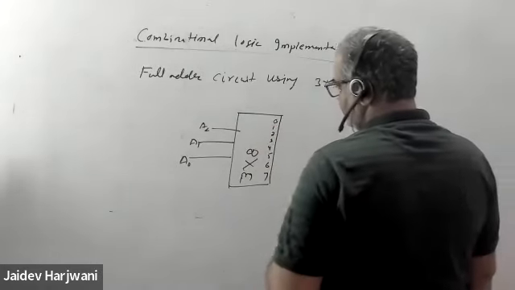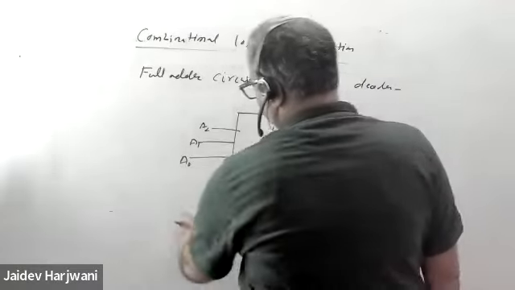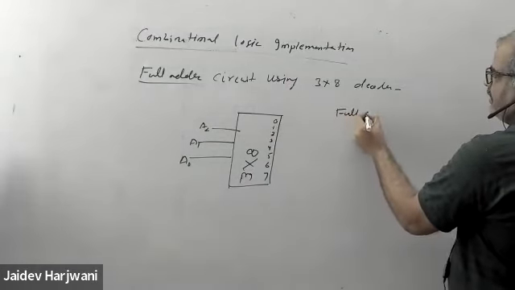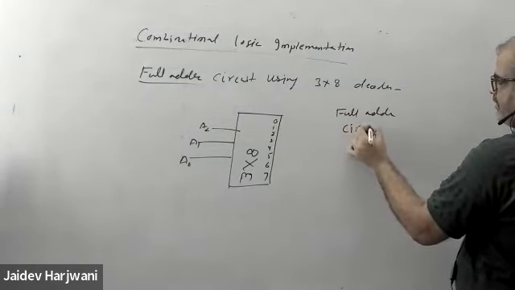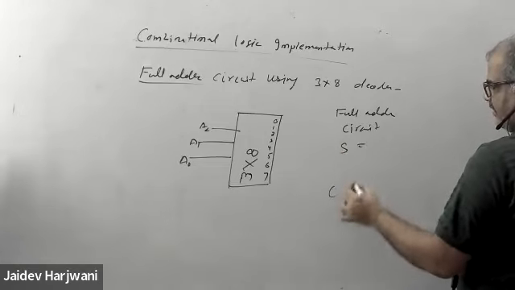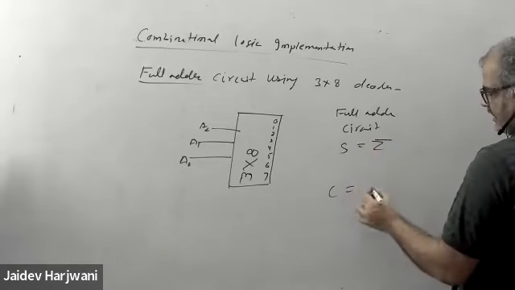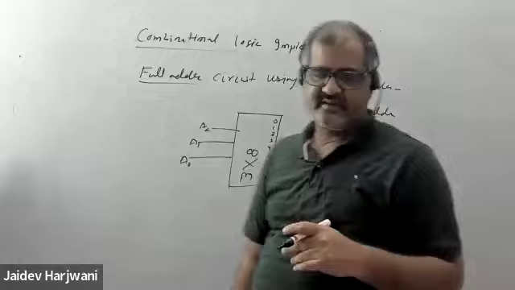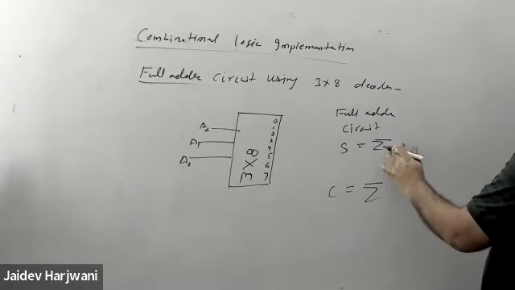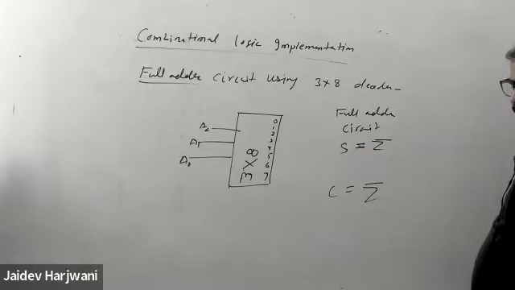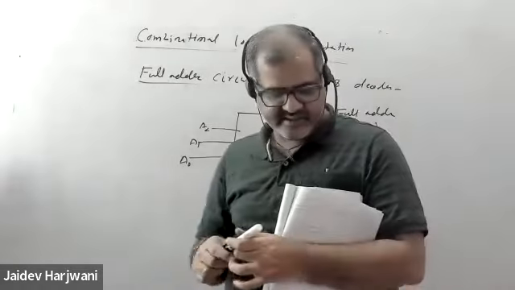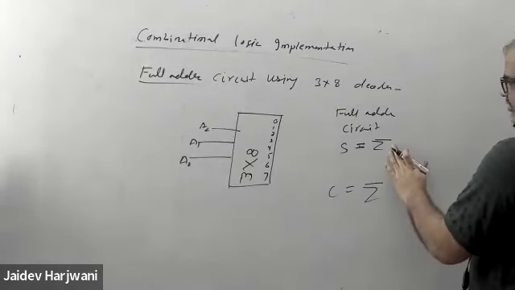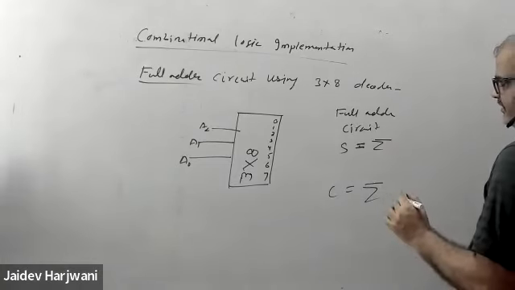Now I want to make a circuit in logic, like a full adder circuit. In a full adder circuit I have a sum and I have a carry. The sum can be written as min terms and the carry can also be written as min terms. So tell me, what is the sum? Full adder का sum क्या होता है? In terms of min terms, what is the function value? A bar B bar C plus A bar B C. In terms of value of min terms, which min terms are present?